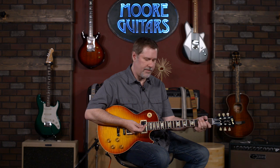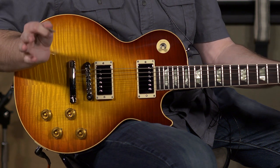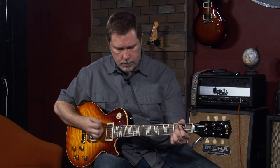We're running through the Paul Reed Smith Archon. I have never played through an Archon before — it's got a lot of gain; we actually had to bring back the gain a little bit. We usually have Ed play through the Archon because he's kind of our heavy specialist. So, bridge pickup — these are the custom buckers. For me, the PAF sound has a little bit of honk to it. Some people say it almost kind of sounds like a Tele on steroids.